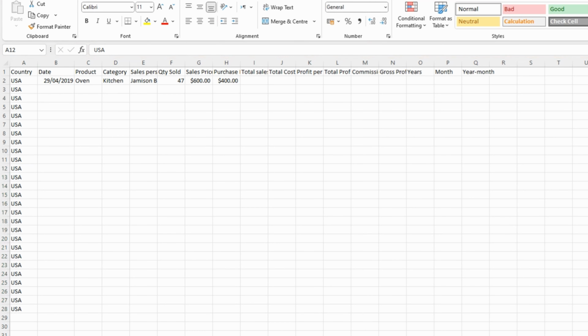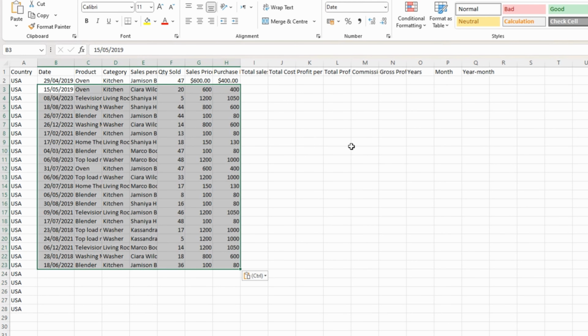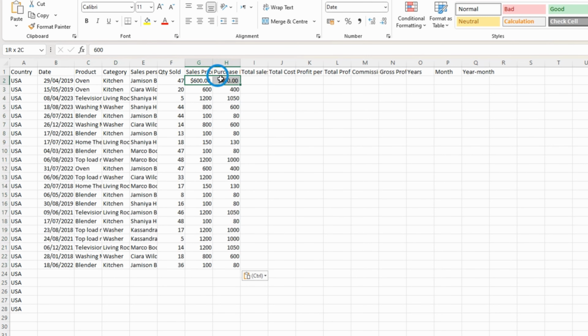So let's enter a few more data in there, and I want to copy this format. I just copied this data, and now I want all of these amounts to be shown in dollars. One way was to simply go to here or press Control 1 and change the formatting, just like we did for these two.